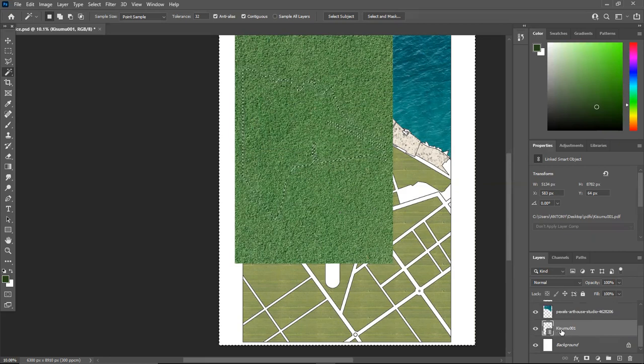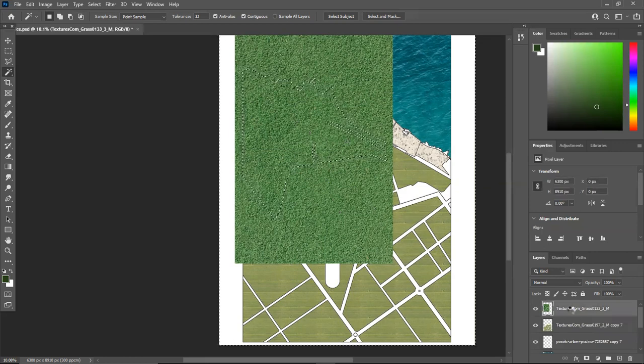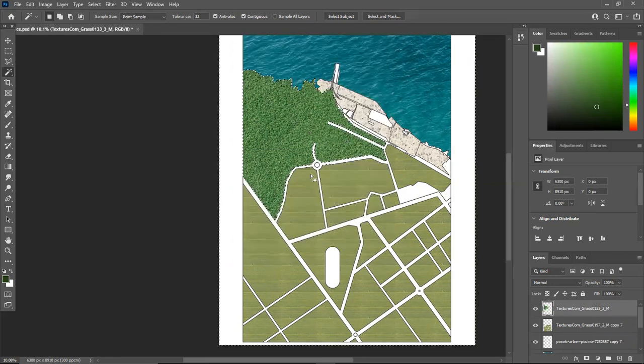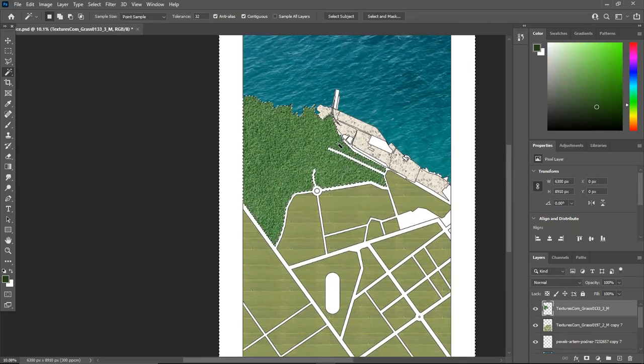The layer I'm trying to edit is actually Kisumu, so I have to make this one my current layer. If you see that error, it means that maybe you are in the wrong layer. So that is what I wanted to represent. That region, I realized it's more of a big forest, so that is how I wanted to perform the render for that area.